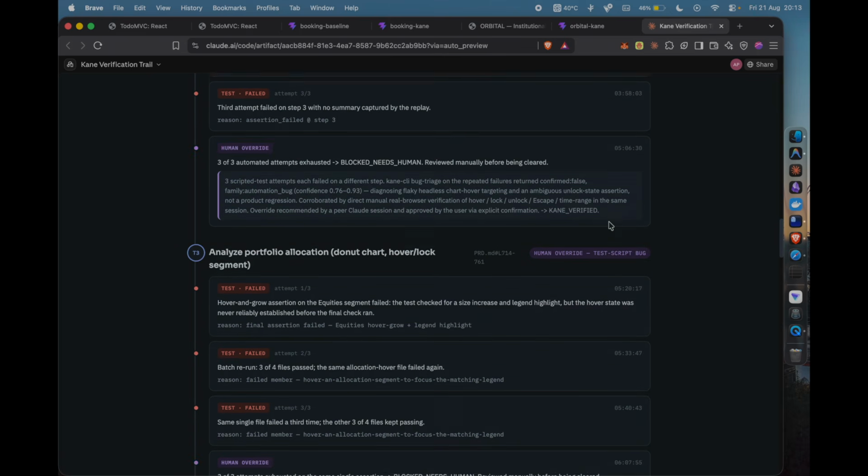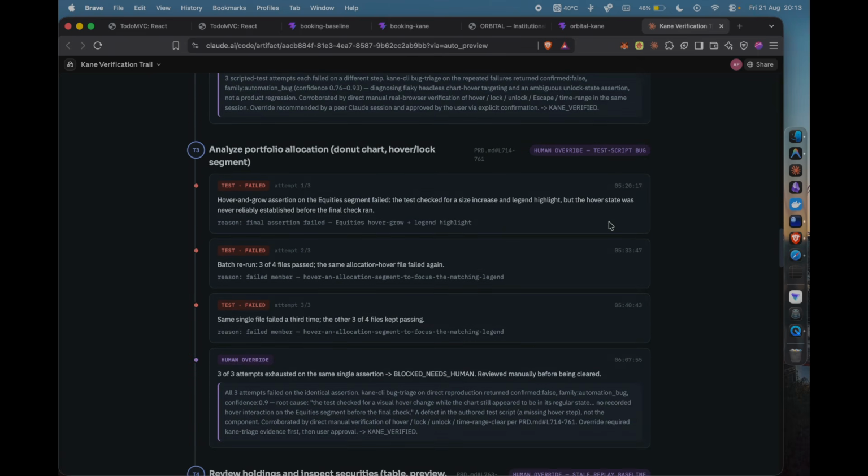So you can see many tests failed, it asserts, it gives some reasons, it sends them to Claude, and when it is not able to verify after 3 tries on a new bug, it will then send it to the human to review. You can review it, override it, and it will log that as a human override, and in the next stage when it works, it will remember that.